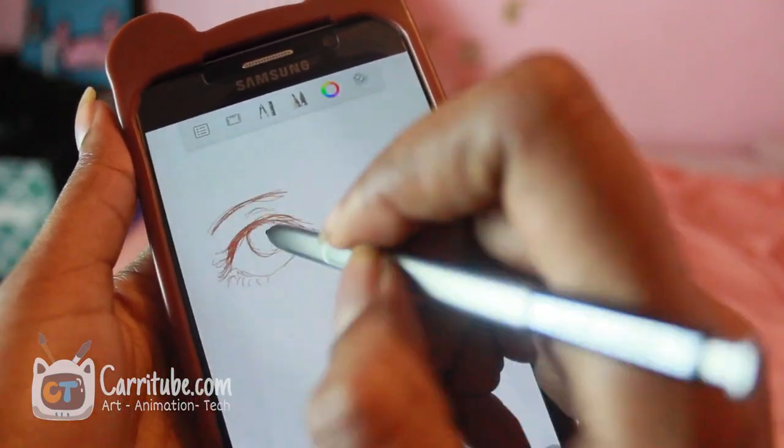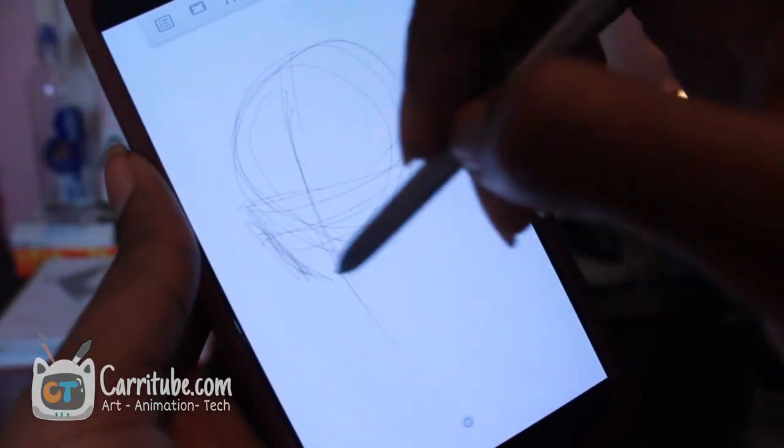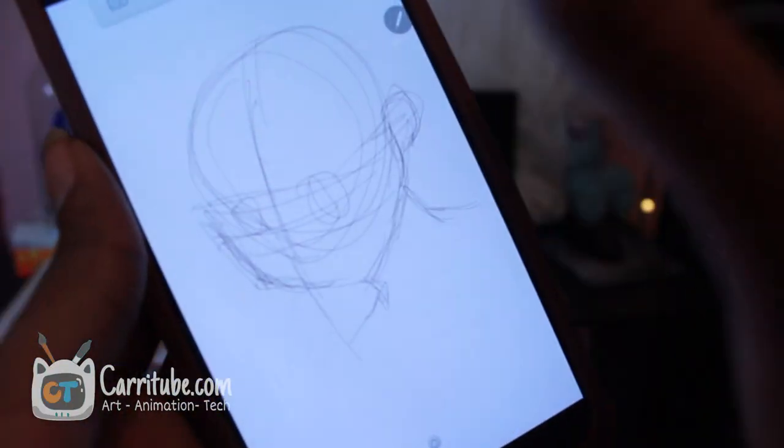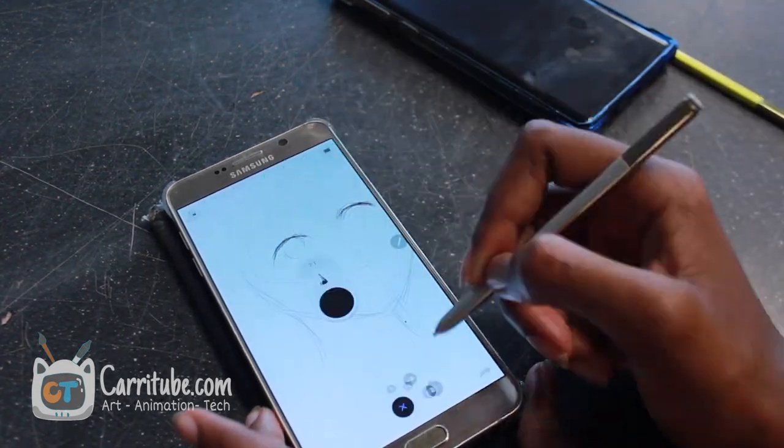You can sketch on it — I'm showing you right here. It's possible, but it won't be like new tech. With art, it's not in the tools, it's with the artist. So if you just want to get something to just draw, this will work. But let me tell you some other drawbacks: there's no expandable storage and it's not waterproof.